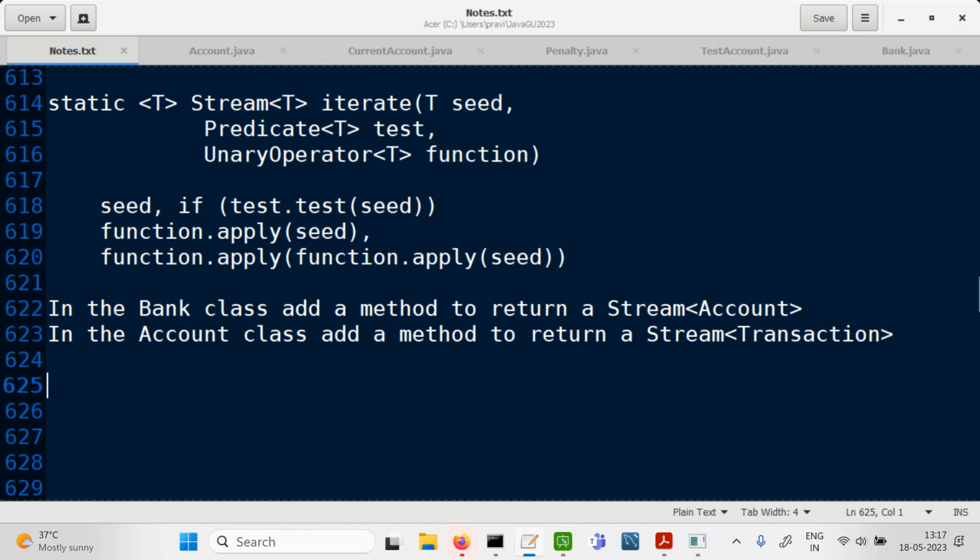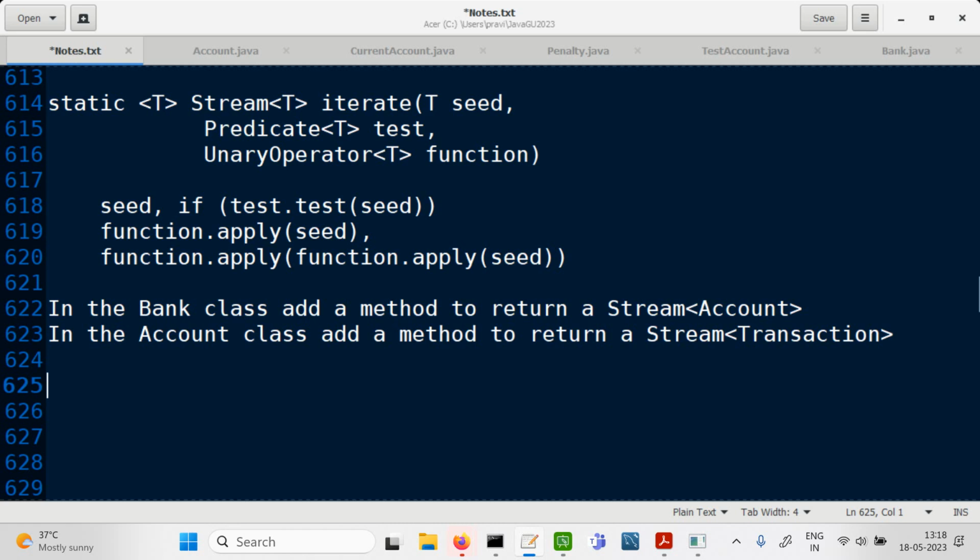Anyway, you can have something like this, just using the intermediate operators, all match, any match, none match. So you want to know if there is some account with a negative balance. You can test like this.